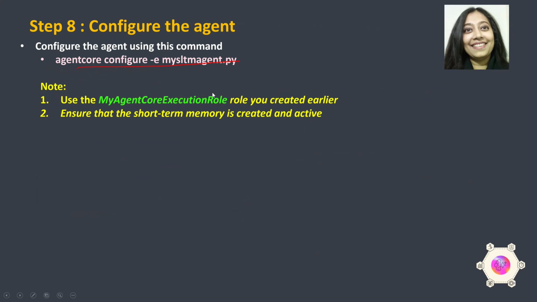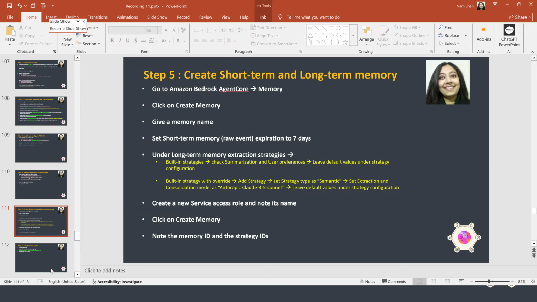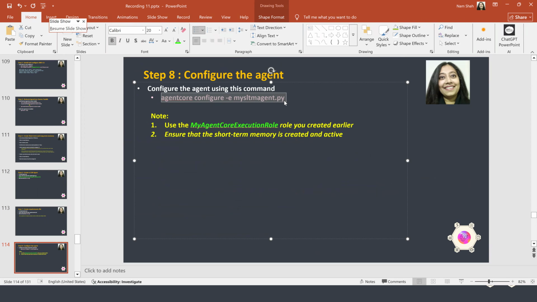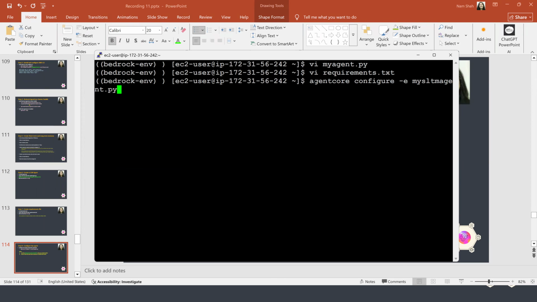Now go ahead and configure your agent. Let me quickly copy this step, and we will configure our agent with our built-in override for semantic strategy. This is not the name of our agent, it is actually my_agent.py.